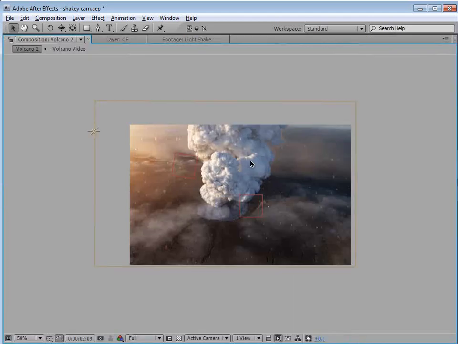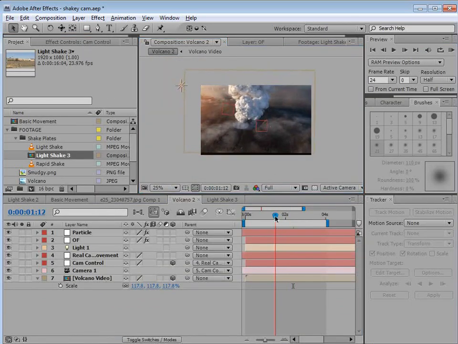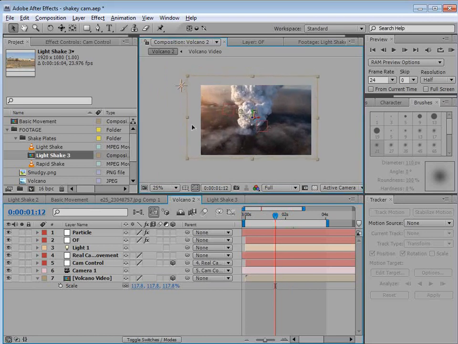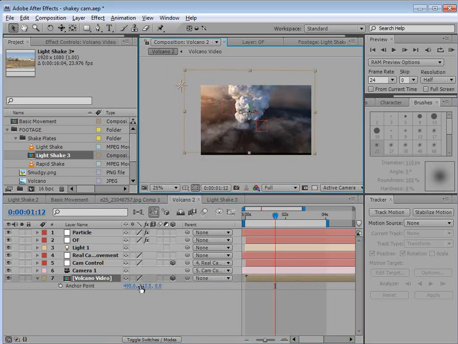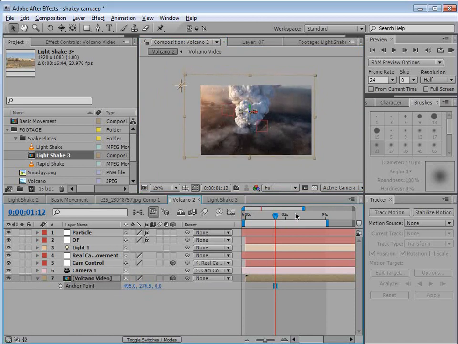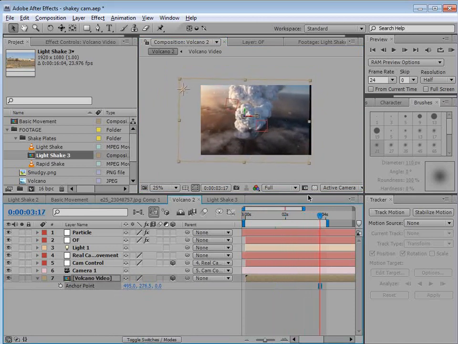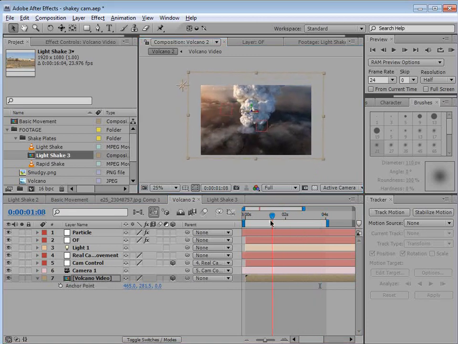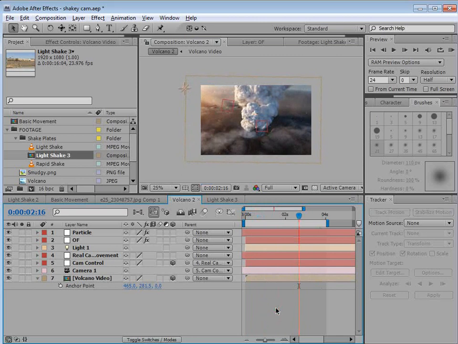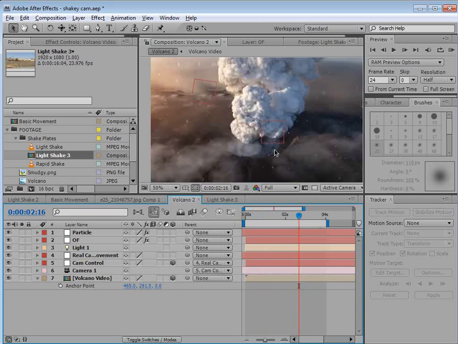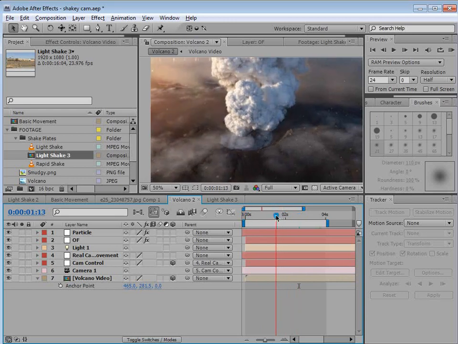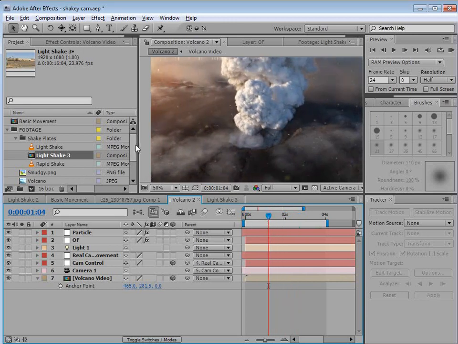All right, so that's looking pretty good. You can see the framing does go out just a little bit, so we may want to just move our background plate. We could hit A, bring the anchor point down just so that we don't cut out of the frame, and we can also slide it over and even scale it up a little bit more too if we need to, but we don't want to scale it up too much. But you can really see the natural movement in the real camera as opposed to with just using the expression. So it's a really good idea to do that.